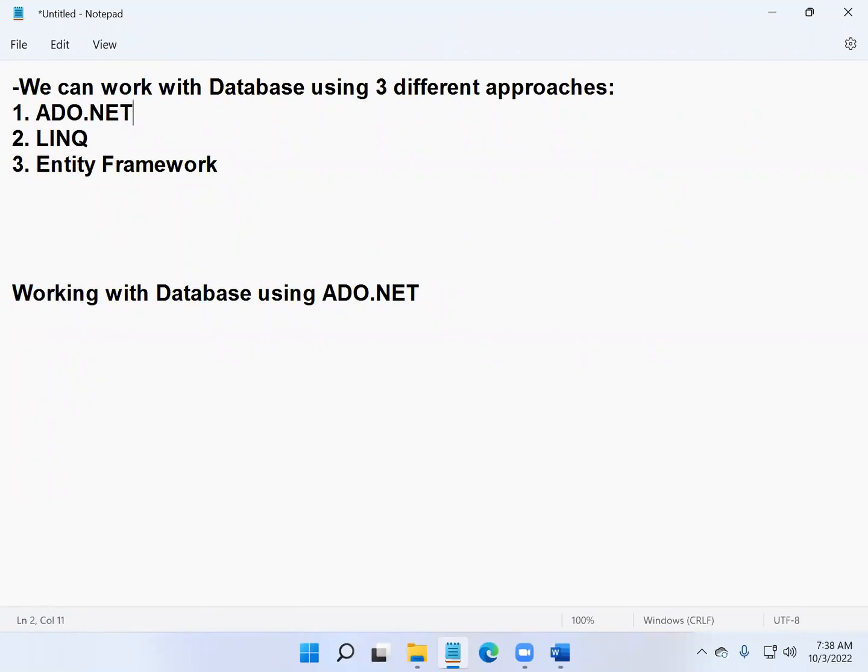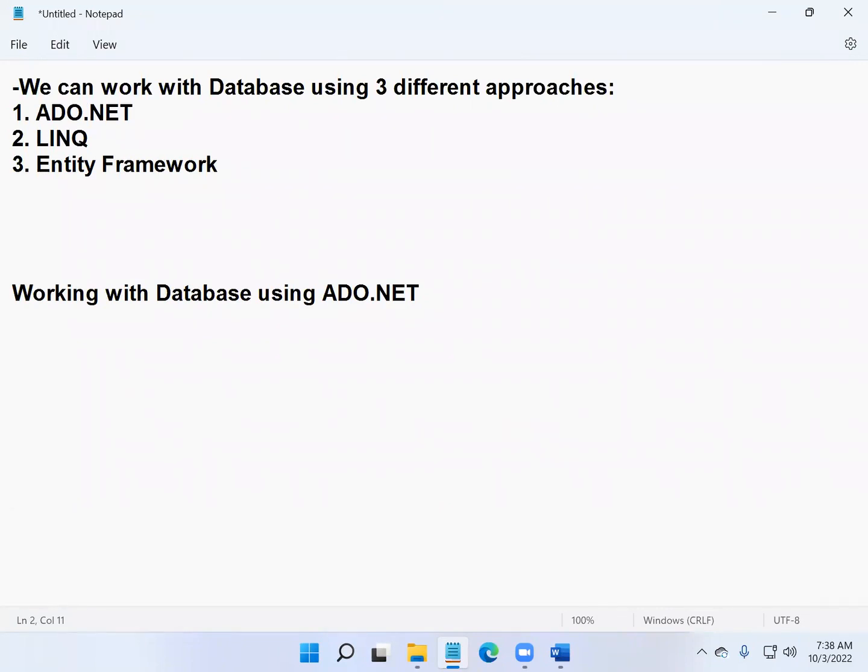If you guys recollect, when I explained about LINQ, I said LINQ is built on top of ADO.NET. So LINQ is tightly coupled with ADO.NET. Are you clear? Okay.